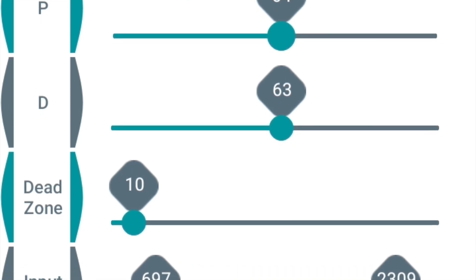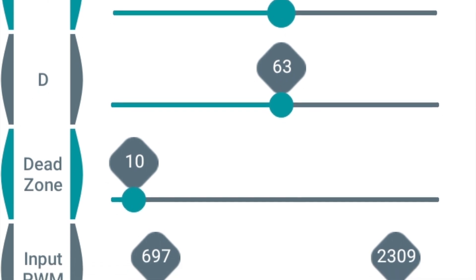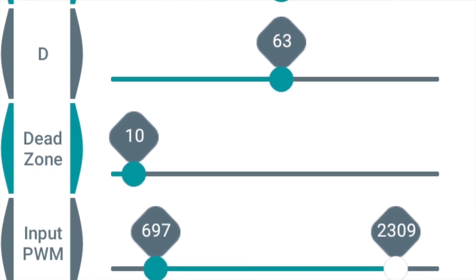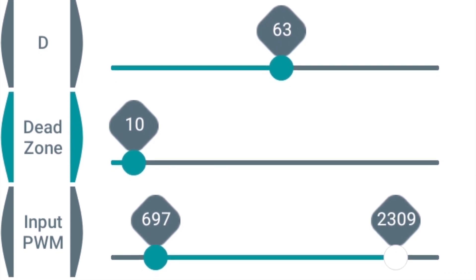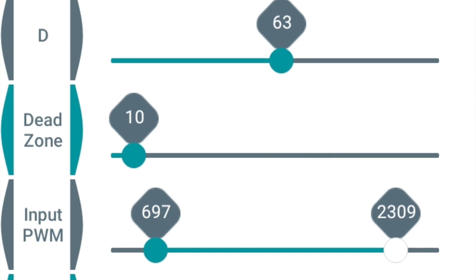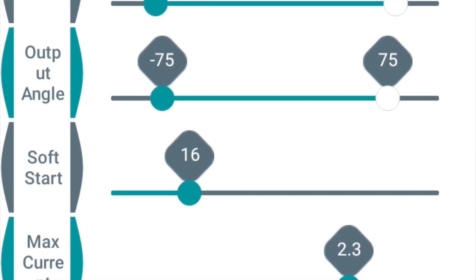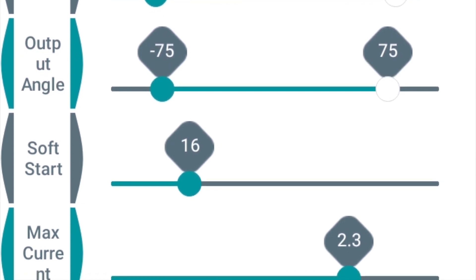Moving down, we have P and D. We're really not going to get into that — you can hover over those settings to see what they do. Kyle and I increased both; we're going to post more about that later. We recommend being very careful — if you're making a change, make a very small and subtle one. Then you have the dead zone, which you really don't need to mess with. It basically changes the gain, the precision of the gain — sort of a dead band type of thing. Then you have your input PWM, which is basically what the servo is willing to accept from a flight controller or receiver, measured in microseconds. Then you have the output angle, which is in degrees. These things are things you shouldn't really be messing with — there's absolutely no reason to.